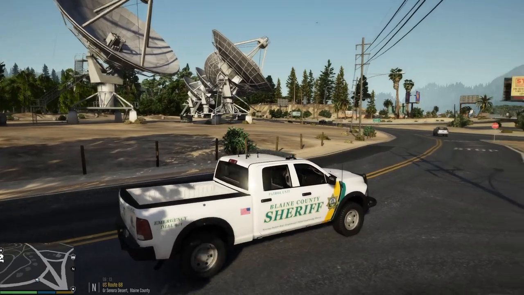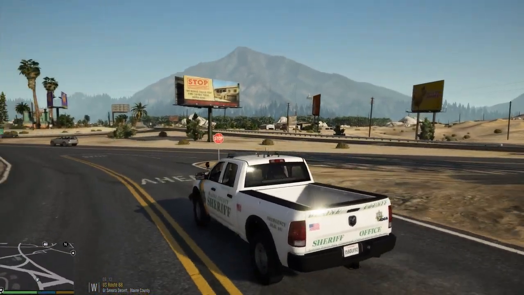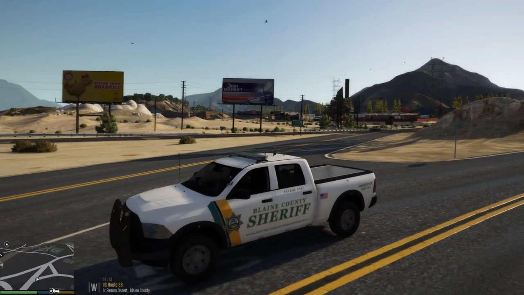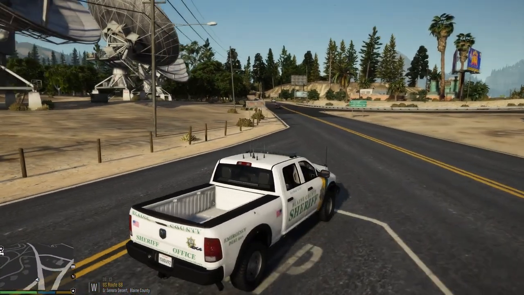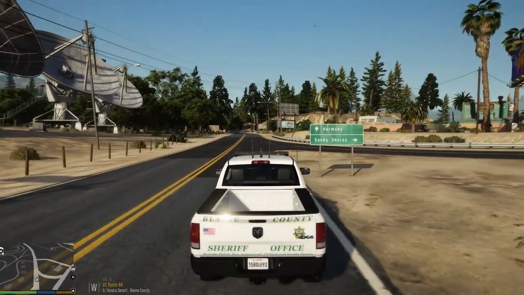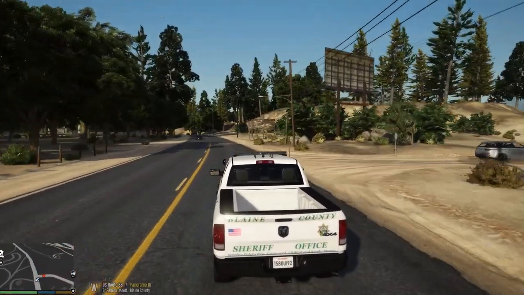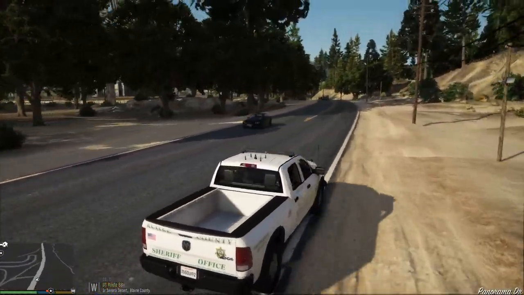So we're gonna kind of head toward an area which we can go anywhere. We are the county, so we can go anywhere. I mean, this is Harmony and Sonora Valley's jurisdiction, but we can patrol out here too if we need to. I'll show you the lights on this Ram real quick.